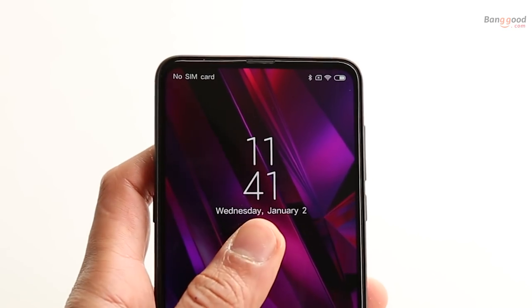Old phones coming back with the newest technology. The Xiaomi Mix 3 launched with an almost bezel-less and, importantly, notch-free design. By designing the smartphone with a sliding mechanism that contains the dual camera and sensors, the Mi Mix 3 is powered by the Qualcomm Snapdragon 845 chipset and Adreno 630 GPU with 6 GB of RAM.